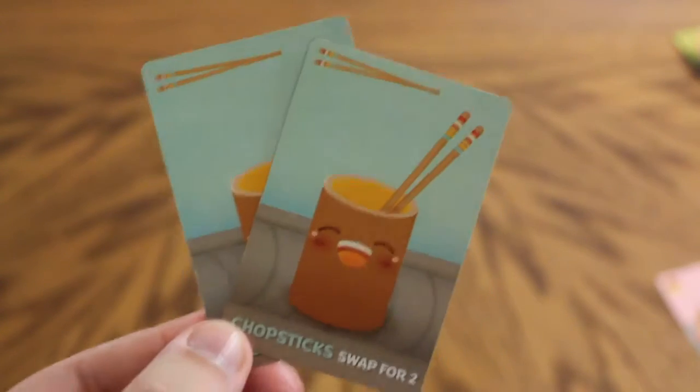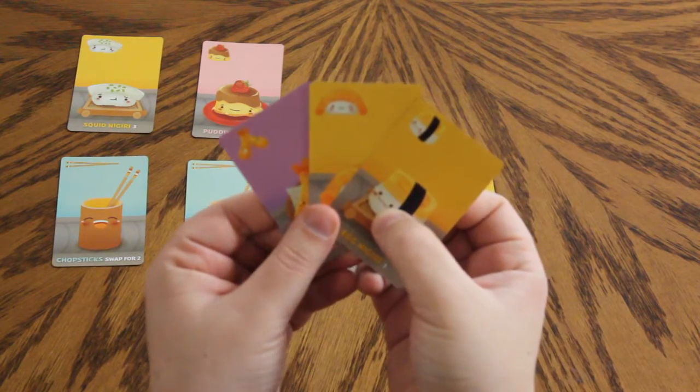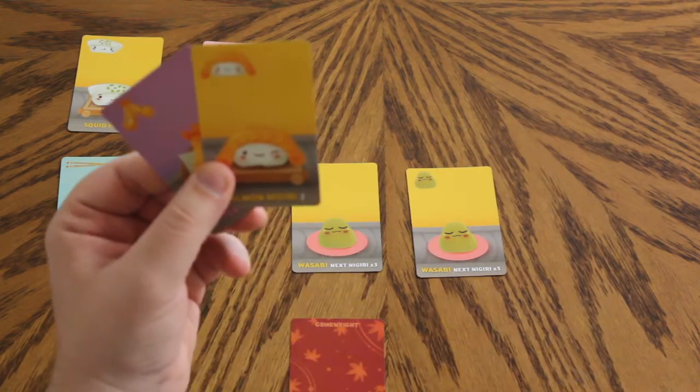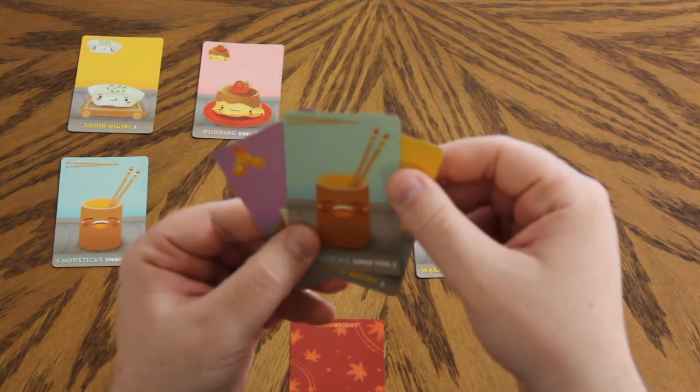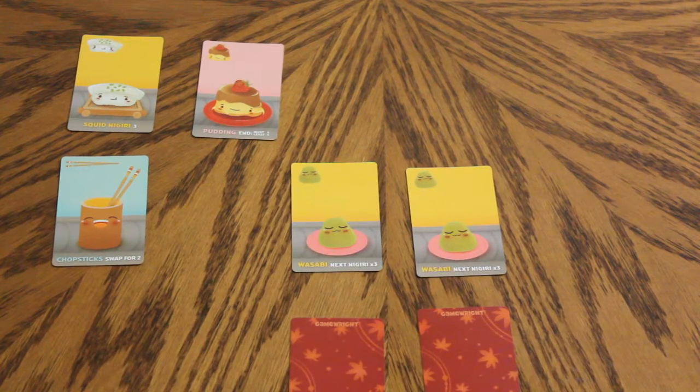Earlier in the video, I mentioned that wasabi and chopsticks cards do not score in the same way other cards do. I will now explain how these cards work. After you have selected and placed a chopsticks card in front of you, you can, on a later turn, declare Sushi Go and take a second card from your hand, place that one face down on the table, and return the chopsticks to your hand.